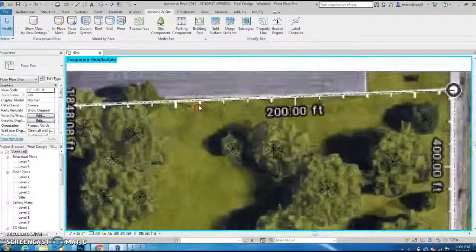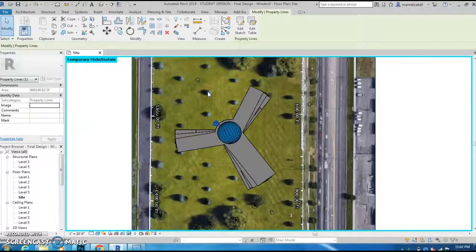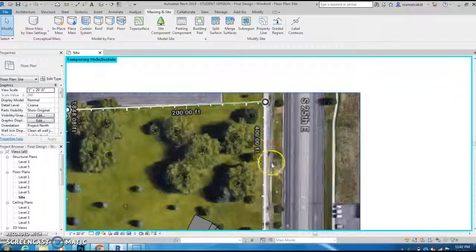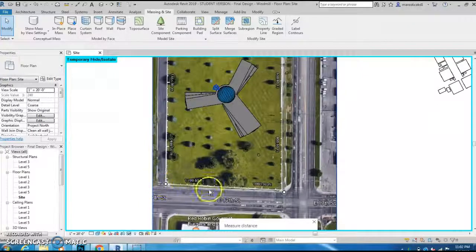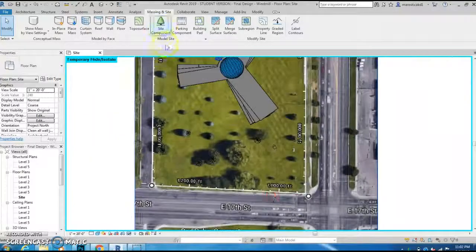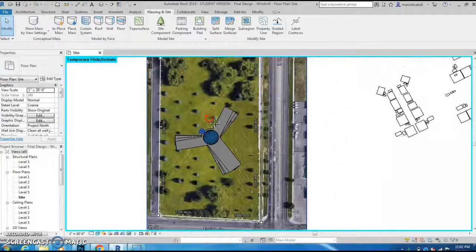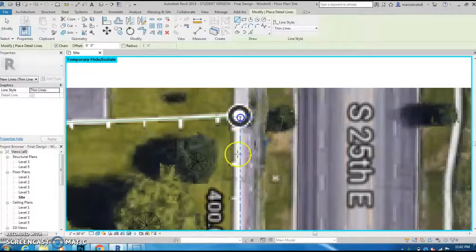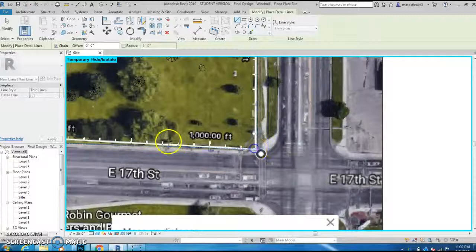So right here, you can see this dotted line, that's my property line. And I'll hide that as well. When I took the picture on Google Earth, I used the measuring tool to put in the distances so that I'd already have them in Revit. And so if we want to put in those property lines, what I did was detail line, DL, and I just drew in those lines, just as normal lines first.